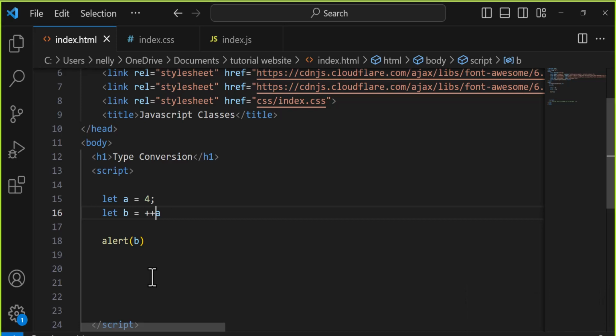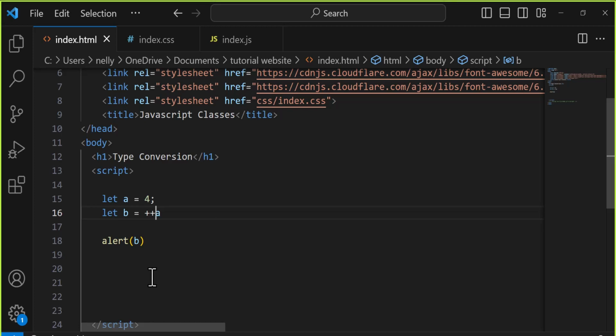So basically, if you would like to increase a value and immediately use the result of the operator, then you need to use the prefix form.